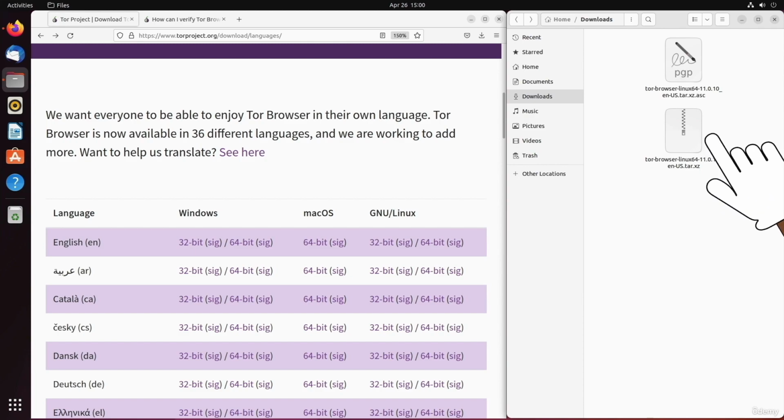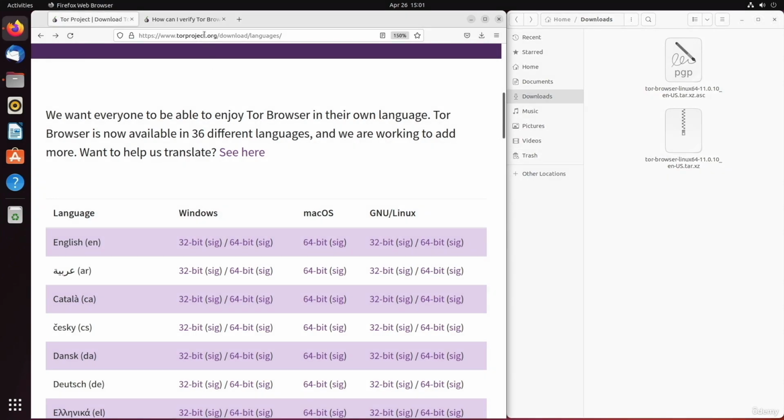If we can verify this file using the same signature that the Tor creators created, then that means that this file did not get modified since they created the file and created the signature. Now, we're going to have a full section in this course about encryption and verification, so you're going to learn exactly how this works in detail. But for now, we just want to make sure that this installer did not get modified as we downloaded it.